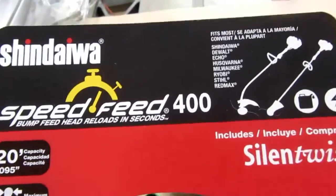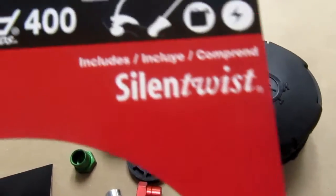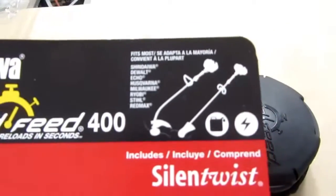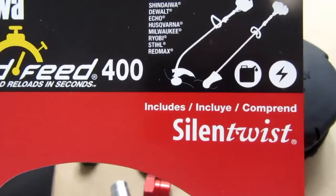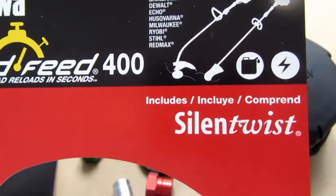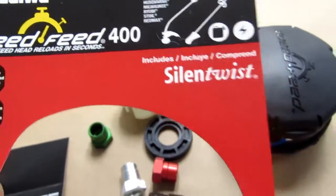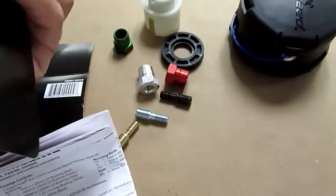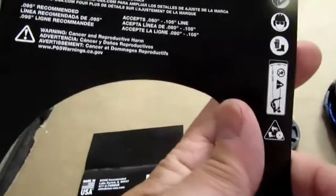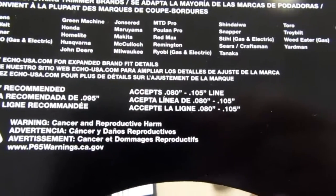Shindaiwa. Fits most Shindaiwa, DeWalt, Echo, Husqvarna, Milwaukee, Ryobi, Stihl, Red Max. So at least it should have that stuff on it. And it mentions fits most string trimmer brands, and it lists a whole bunch more.